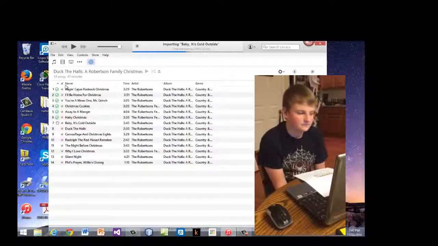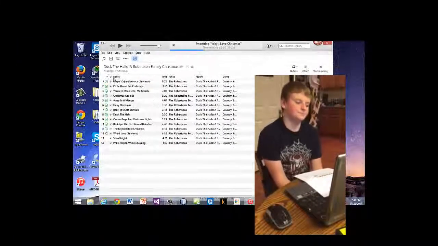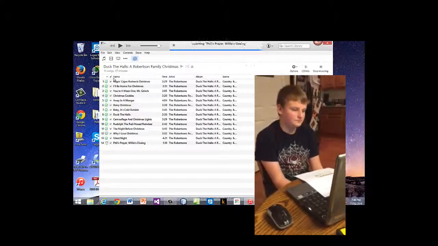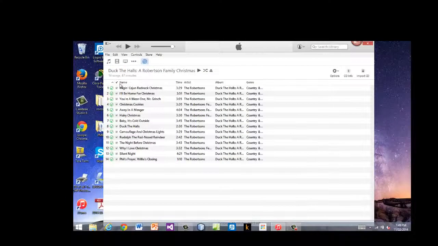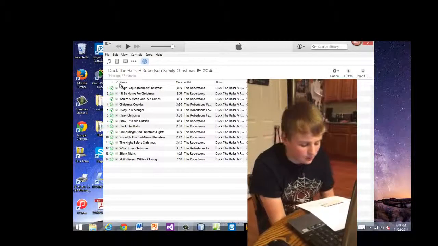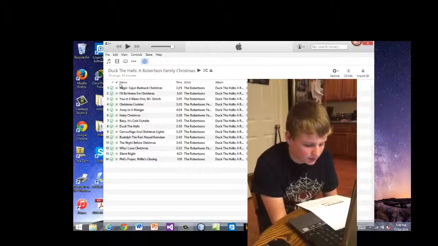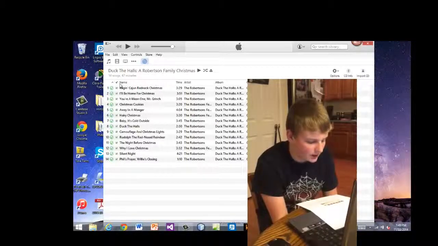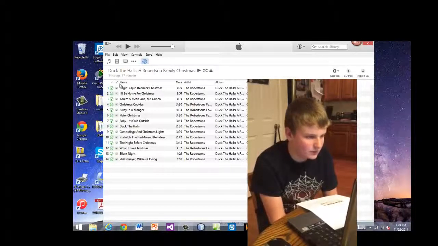You're waiting for it to import, aren't you? It's only on 7 out of 14. Okay. When songs are finished importing, click the eject button to the right side of the name of the CD and retrieve your CD.